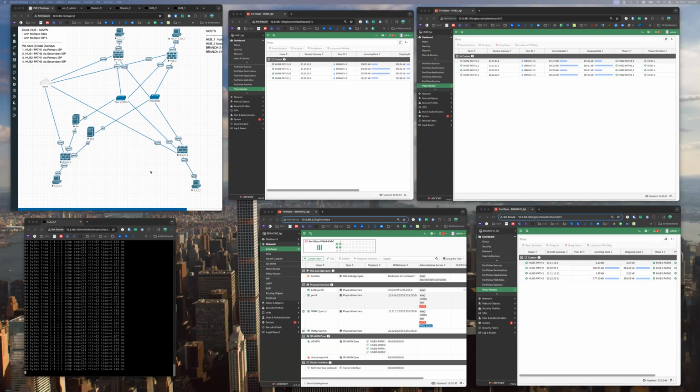This is a dual hub ADVPN setup. We have hub one in our primary data center and hub two in our secondary data center. The hubs themselves are simply the VPN orchestrators that communicate with all of the branches or the spokes and allow them to communicate with each other, build the IPsec tunnels, and negotiate all the traffic flows.